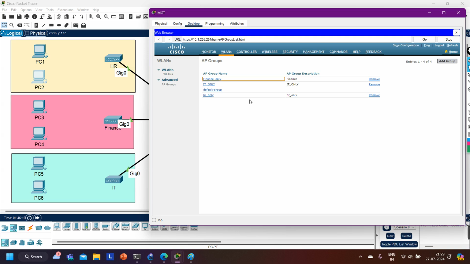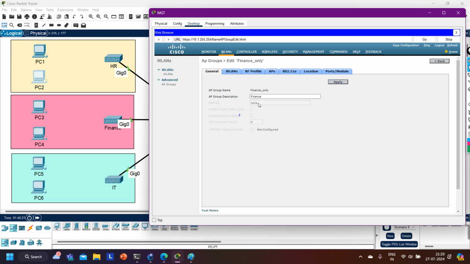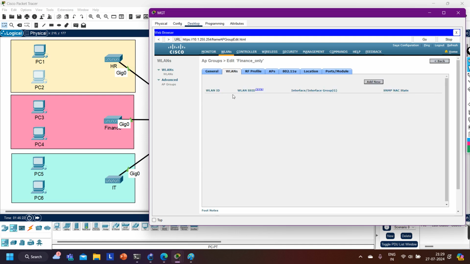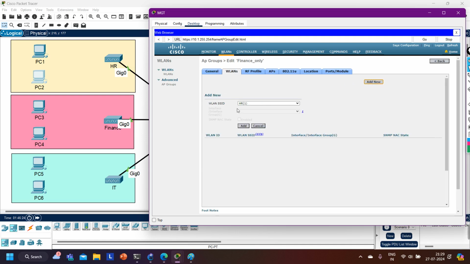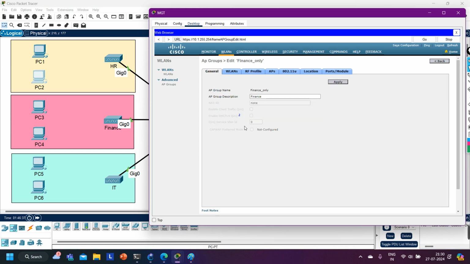In the finance only group I am going to add this SSID, WLAN, and then add. Here, see I am under finance only group, so I am going to add finance AP here, and let me click on add, done.